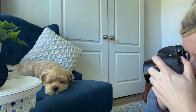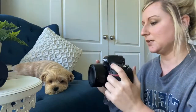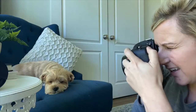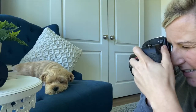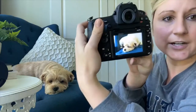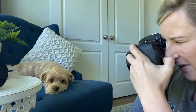And we got this reading. Looks fine. On my LCD screen, it looks a little dark for my taste, but it's fine. So now I'm going to switch it to center weighted metering. I'm going to meter to zero. And we're getting a little bit brighter image of Louie. Okay, and then I'm going to change it to spot metering.